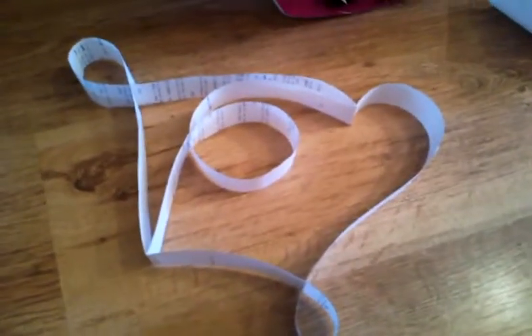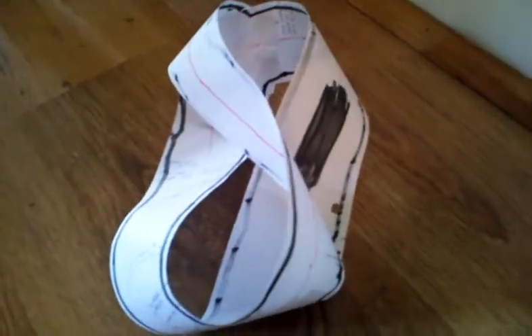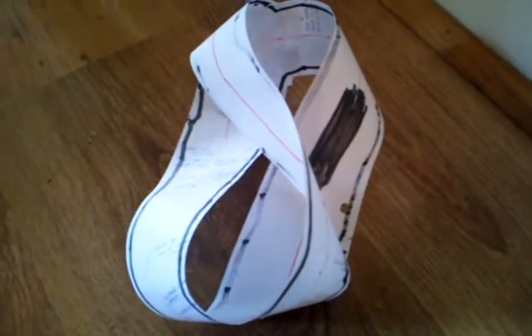I tried to correct that by making the planes intersect differently — they're in one axis here, but here they're in another axis, the opposite axis. I've cut it down the middle and got this knot diagram. I tried to connect them differently: I connected two with clockwise, one with counterclockwise, cut it down the middle, and you get this figure, which is really annoying. So because this trefoil knot is backwards, this manifold, when it's cut down the middle, cannot have its edges put together to create a three-flip Möbius strip. However, when you have the coil knot diagram and take it apart with Whitney tricks, you can see the eight twists that are in it.